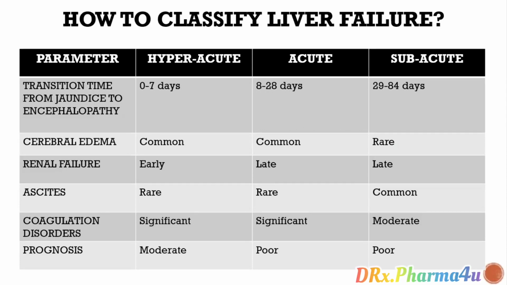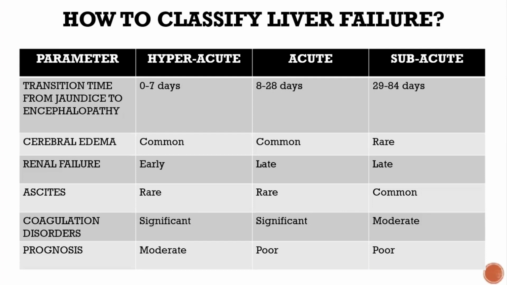So we have some parameters here. Depending on the stage of liver failure that you are suffering from due to medications, you may have individual parameters that can vary depending on the type of liver failure. Let's go to the first parameter: transition time from jaundice to encephalopathy. Jaundice, as you can understand very well, is a condition of hyperbilirubinemia, in which bilirubin levels will be high in the blood because either the liver is too damaged or the RBCs are breaking down too rapidly, which is called hemolysis, or whatever condition it is.